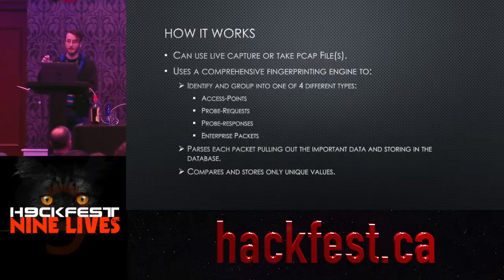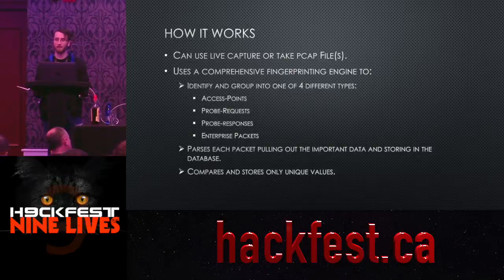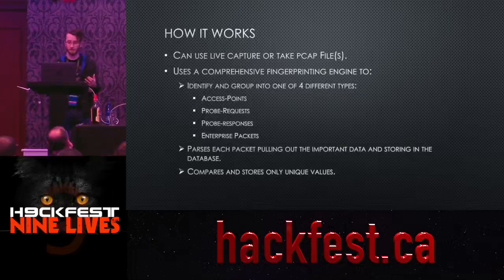Once that's done, it parses each of those packets, looking for the important information that we just discussed, and then stores it as a string in a database. Once that's done, it compresses it, making sure there are only unique values. As we know, access points and clients are constantly probing out, looking for the same information, so you could have 100 or 200 of the same packet information in your database. What we've done is strip all that out so you only look at the unique ones. You can focus and drill down more into the information you want to see, not duplicates.